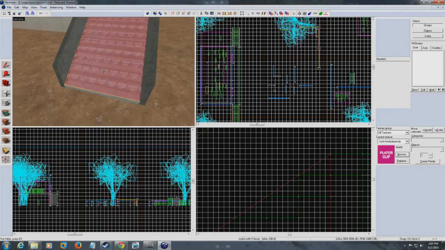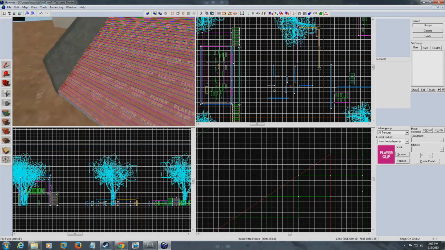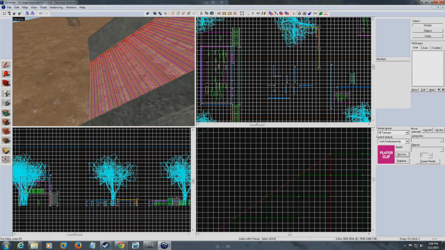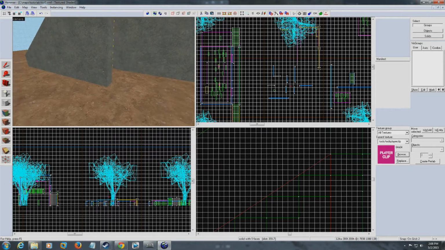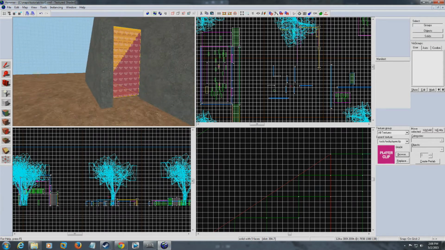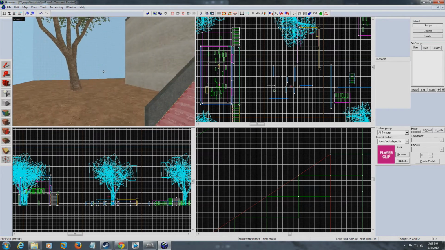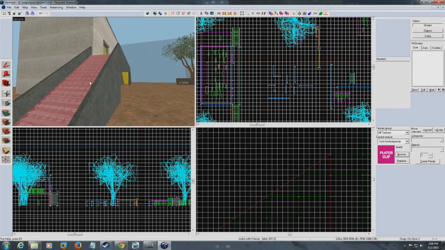Now, see what this looks like? This looks like a ramp, right? But it's actually a smooth ramp all the way to the top. On this side, we're going to put it on one side. You can see the player clip still underneath here. That's fine. What we're going to do is compile the map, and we're going to show you the difference between them. Okay? So, file, save that.